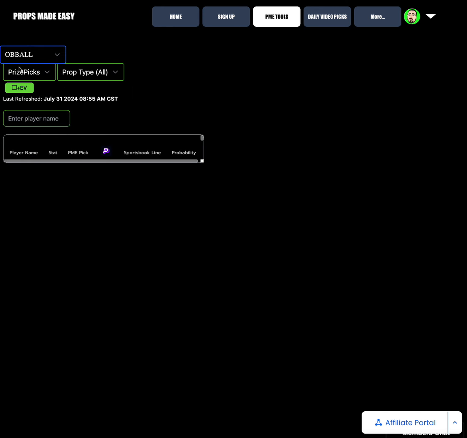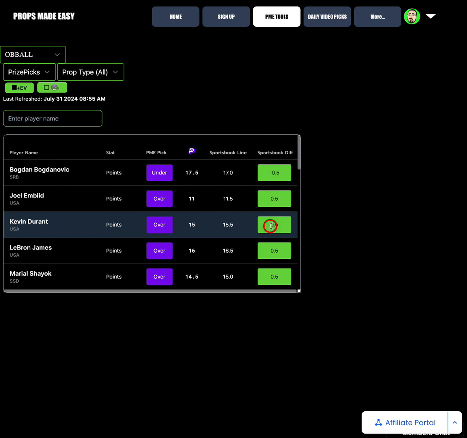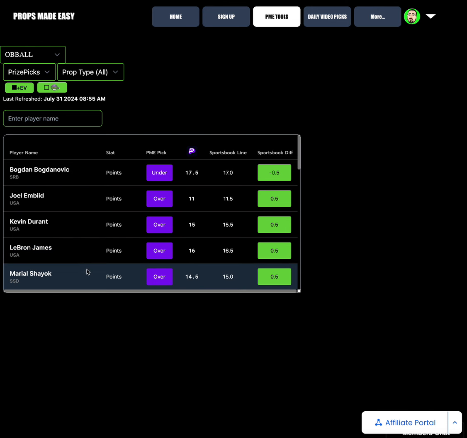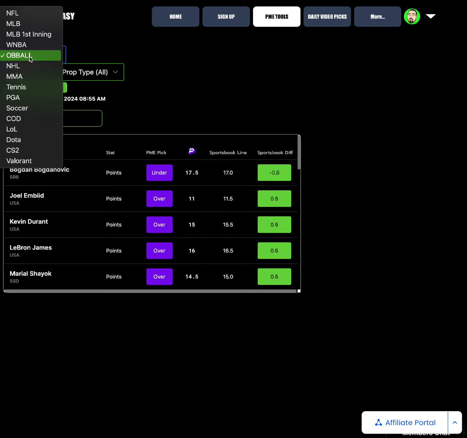Nothing for WNBA. For Olympics basketball, we have Bogdan Bogdanovic points under 17.5 at a minus 0.5. Joel Embiid points over 11 at a 0.5. Kevin Durant points over 15 at a 0.5. LeBron James points over 16 at a 0.5. And then Mario Shayok points over 14.5 at a 0.5. You know me. When it comes to these situations, I only take the half lines. So I would go Bogdan points under 17.5 at a minus 0.5, and then Shayok points over 14.5 at a 0.5.